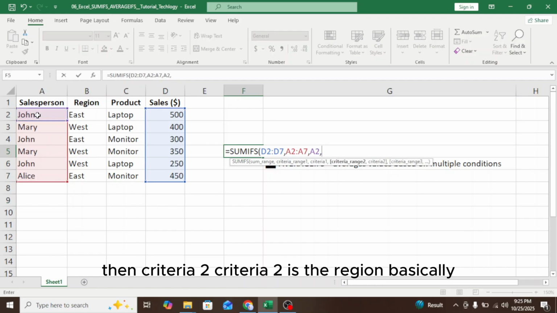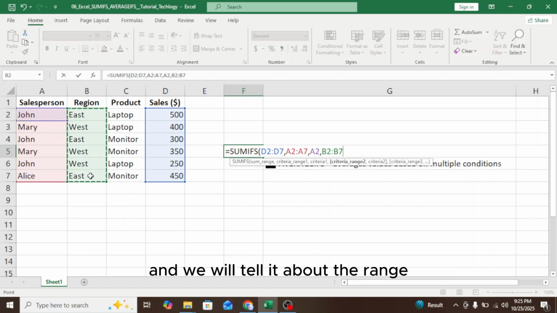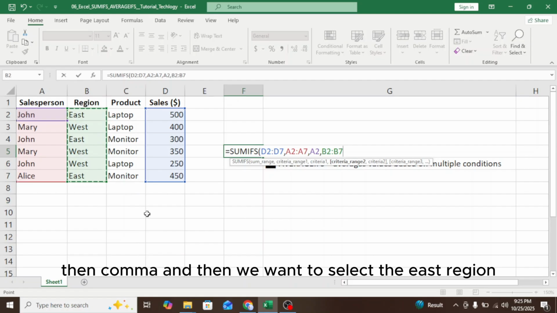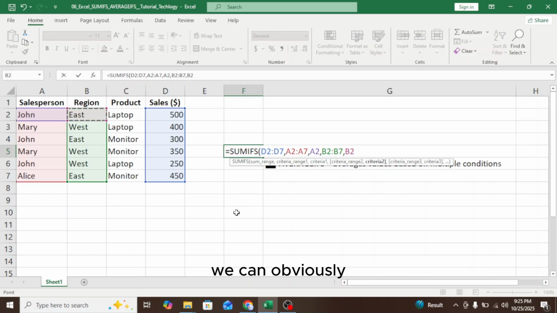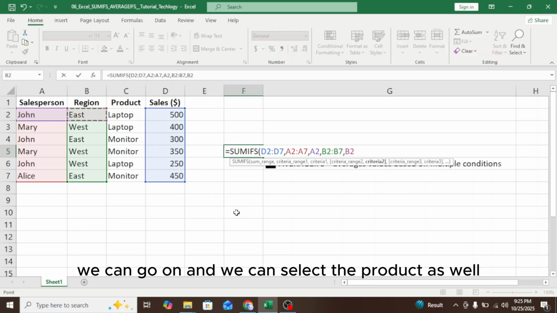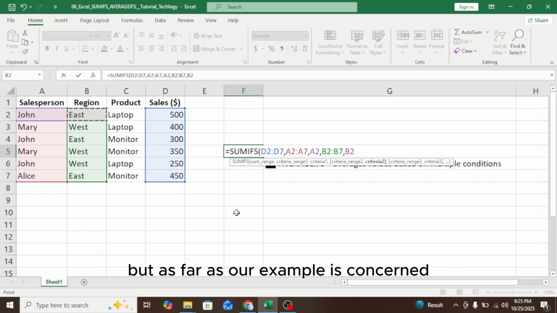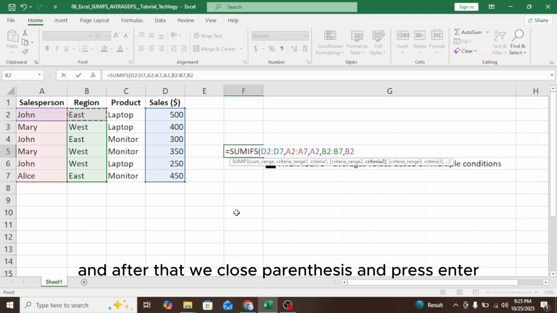Then criteria 2 is the region, and we will tell it the range, then comma, and then we want to select the East region. So these are the two conditions we have provided. We can go on and select the product as well, but as far as our example is concerned, we need these two conditions, and after that we close parentheses and press enter.